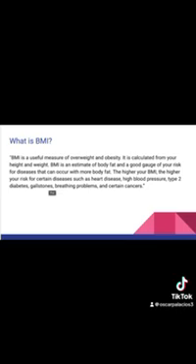And the BMI is a good estimate of body fat and a good parameter in terms of looking at diseases and comparing it according to your BMI, meaning that if you have a higher BMI, your risk for certain diseases such as heart disease, high blood pressure, type 2 diabetes, gallstones, breathing problems, and certain cancers may increase as well.